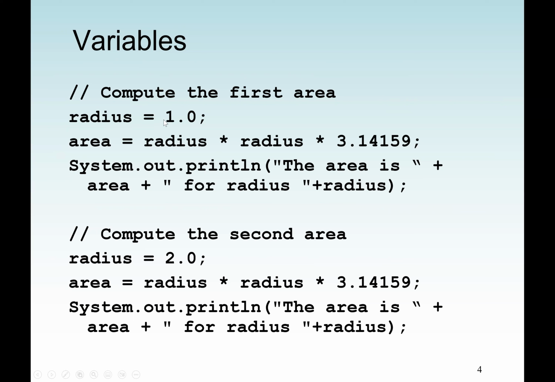So for example, radius, we assign 1.0, which means we can only store decimal values in radius. So the data type can be either float or double. A double has more decimal places than float. Example here, we have a variable area equal to radius times 3.1459. So again, the variable radius, we can see that it can have only characters, digits, uppercase and lowercase, and only underscore and $ sign.